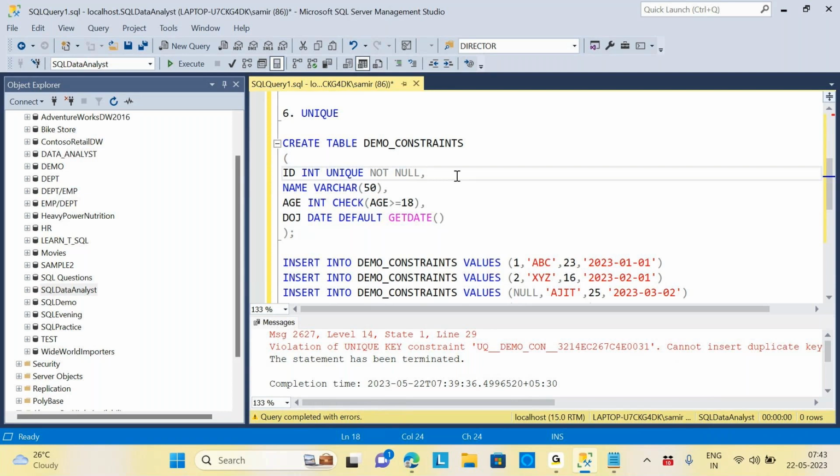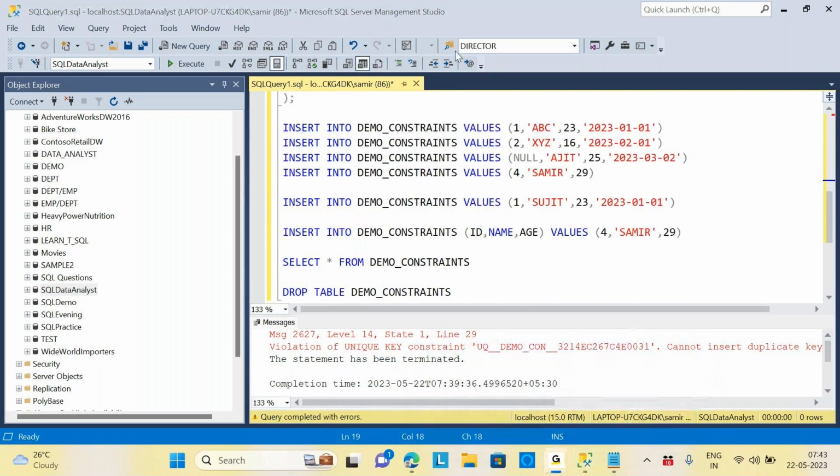But the only problem with the primary key is that in a table, let's remember, we have only one primary key. And for any other columns where you want the same characteristics as your primary key, the rescue would be unique and not null. So let's try to do that. You guys are there? Yes.